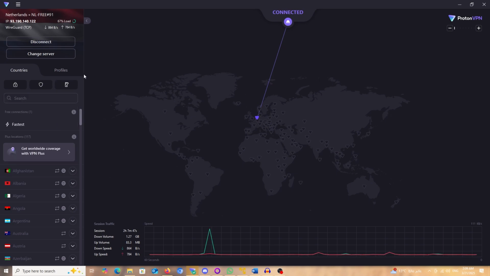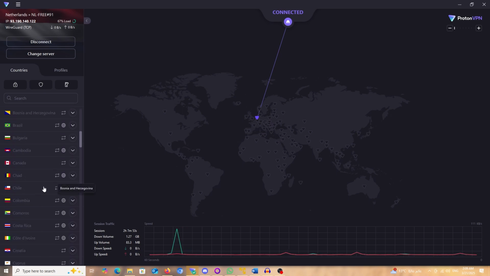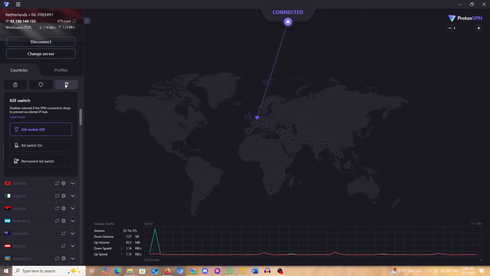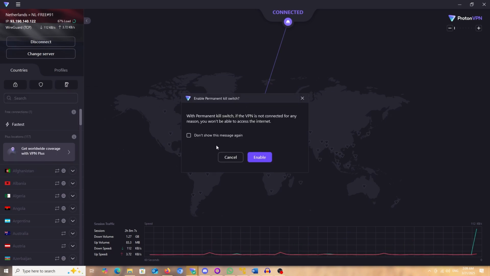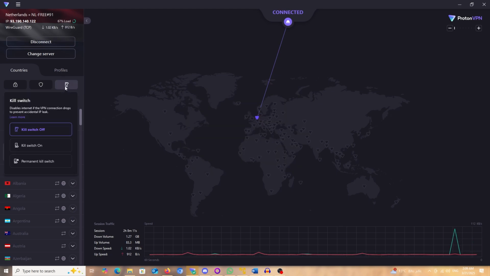Oh, kill switch is for when it drops. Okay. Permanent kill switch is when you disconnect, and the kill switch on is for when the VPN connection starts to drop, and basically you prevent it, like, between networks, for example, a VPN connection would drop and it would start to reconnect and stuff. And it basically cuts that out.